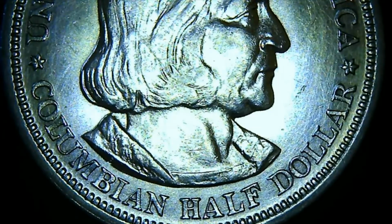Okay, now in July 1892, Leach brought in Charles Barber, and you know that name, right? The chief engraver for the Mint. And Barber said he could not work with that painting because the subject, Columbus, was facing forward. He needed a profile. So Leach got a lesser known sculptor, Ulrich Dunbar, to create a bust based on that painting. Sent it to Barber in Philadelphia, who prepared sketches based on the bust.